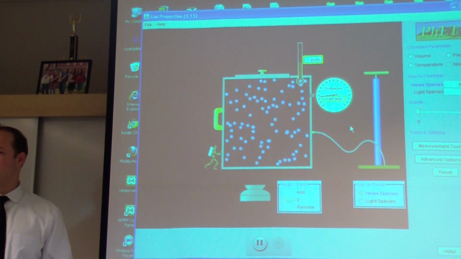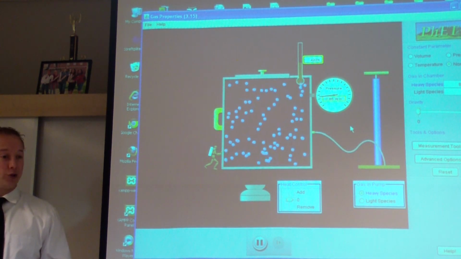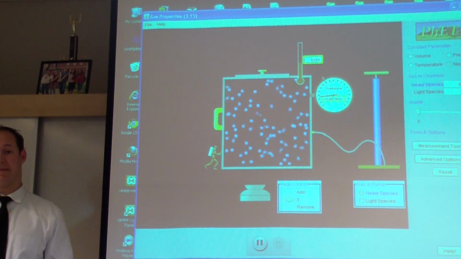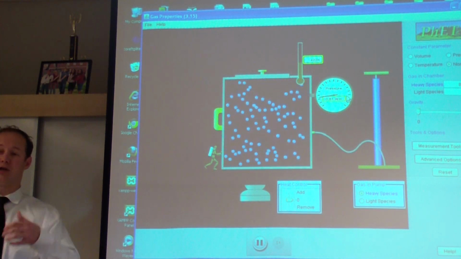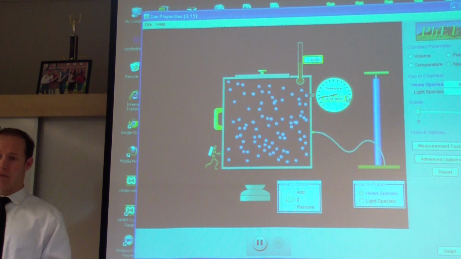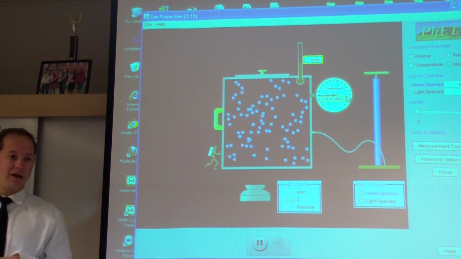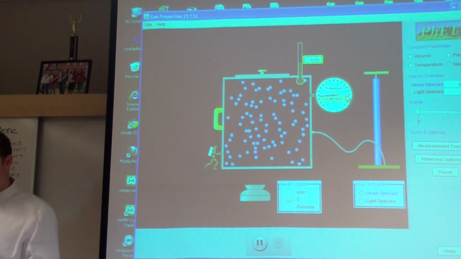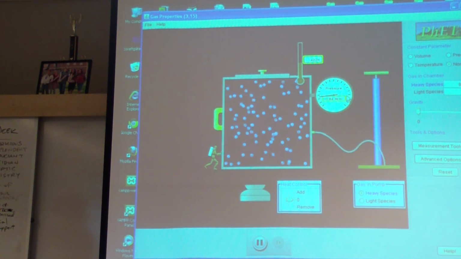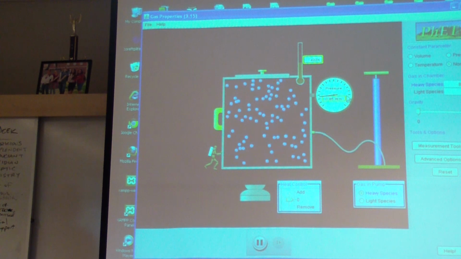Okay? The two measurements that I cannot directly control are pressure and temperature. Those are measurements that occur based on all the other variables. Does this make sense so far? I hope this really helps you visualize what we're talking about. Okay, so now what we need to do is, here are the concepts. How do we use it?